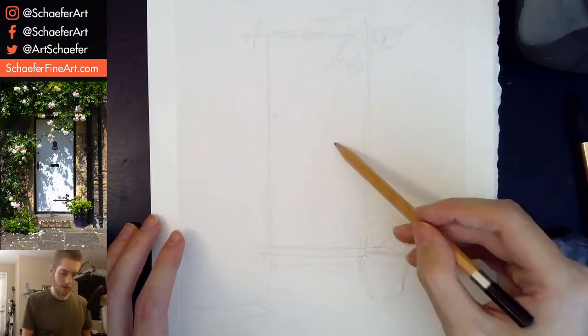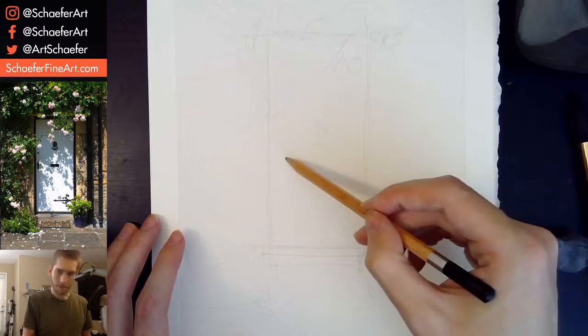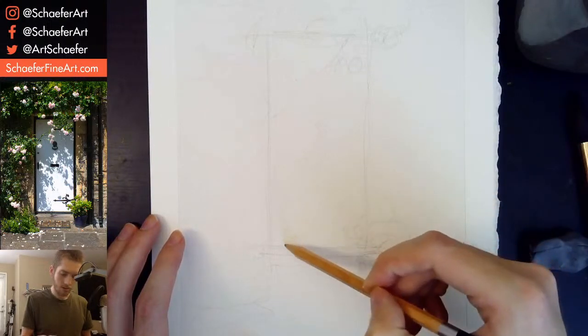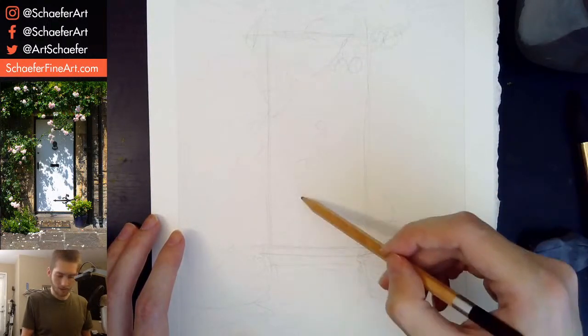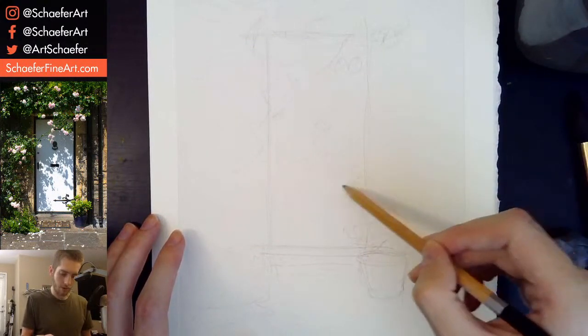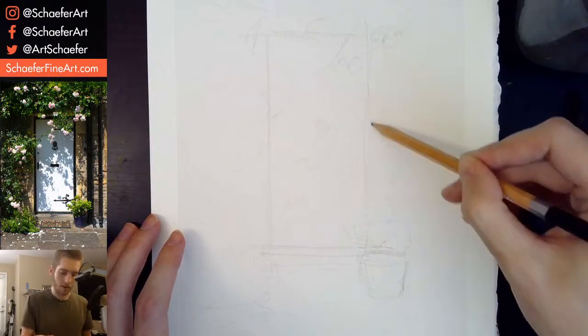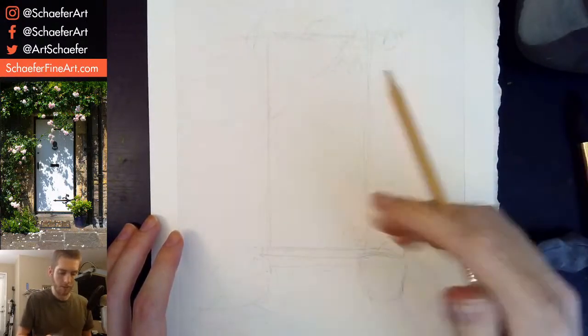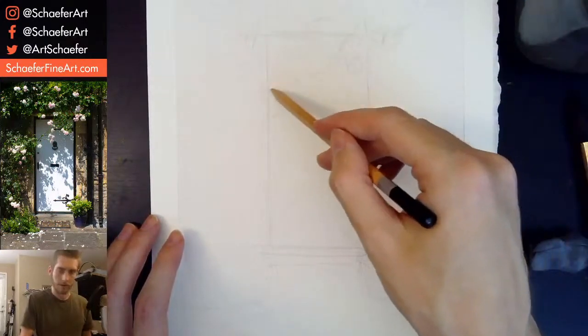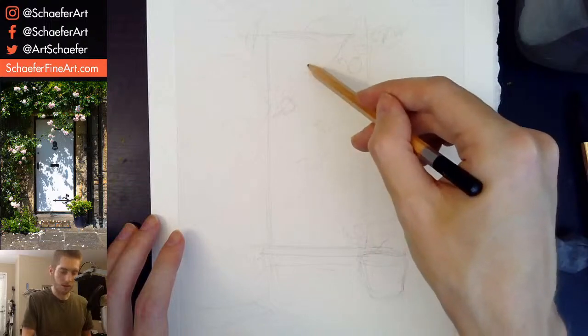But I love the shadowing on this door. I think that's really going to be, like I said, the light effect on this is really incredible. So it's what I want to try to capture a little bit if I can, or a lot. Try to capture that a lot. That's really my focal point right here. Boom. And then these little bits of light flowers and stuff over this shadow.